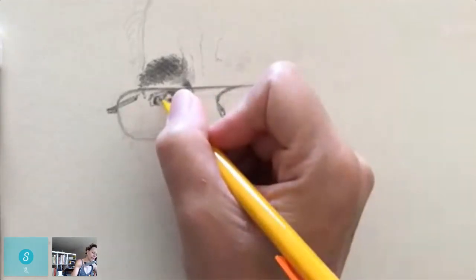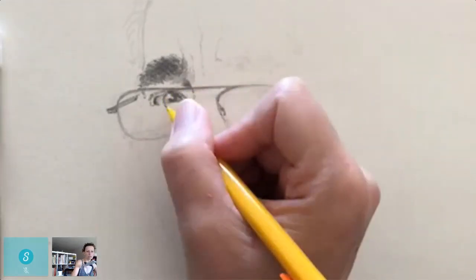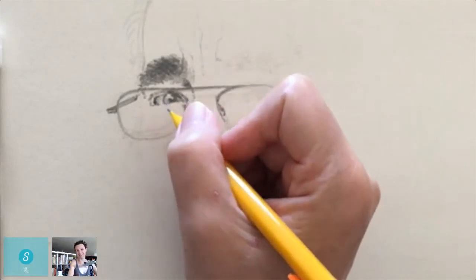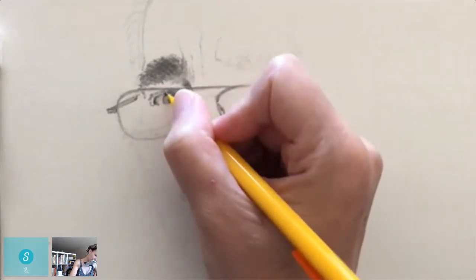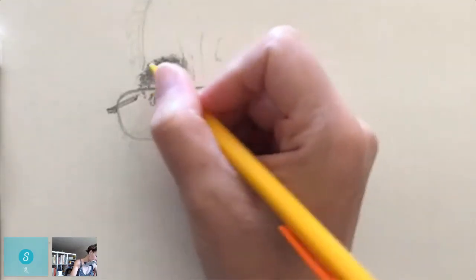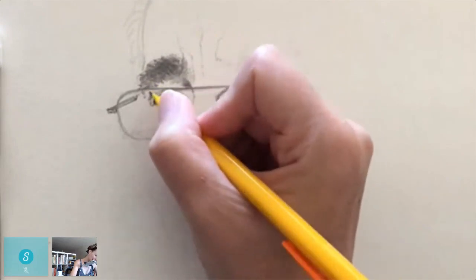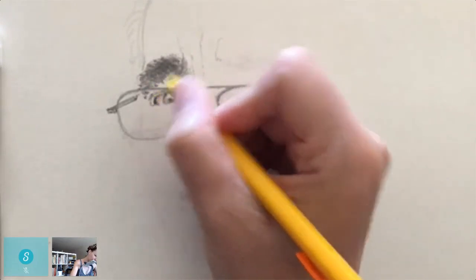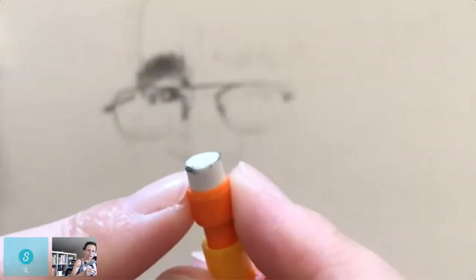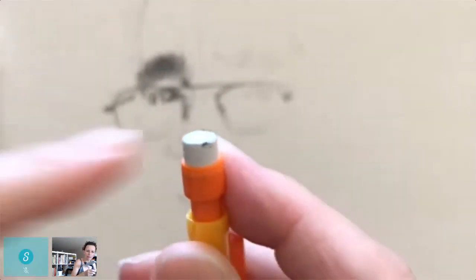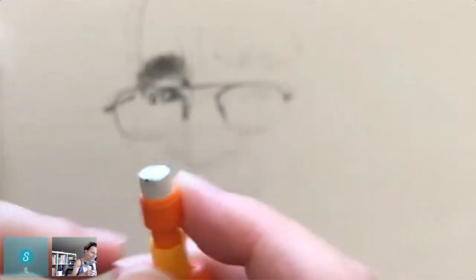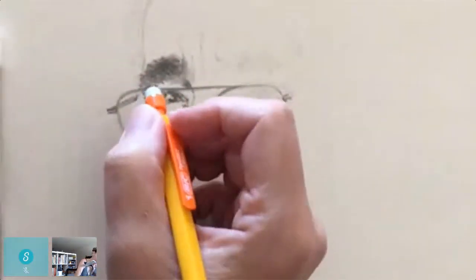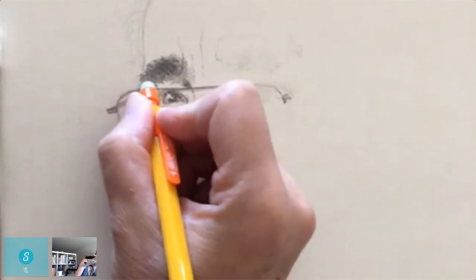Okay, I'm in the eye here, and one thing that you already know, I'm sure, is that the white of the eye is usually not white. It's usually pretty dark, and that's the case here too. So I'm paying attention to that and making sure that I'm not leaving it white. It would look cartoony and weird. Okay, now I'm going to do something with the, you see how new my eraser is? It's got a nice sharp edge, and that nice sharp edge is going to allow me to do a little mark here in the glasses.